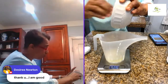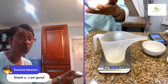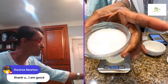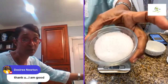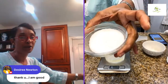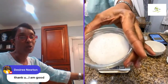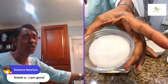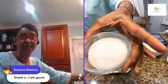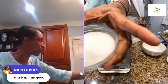Then the stearic acid, which is normally made from tallow, which is pork fat or other animal fats. But this one is not from animal sources, because when I purchase, I make sure that it's a vegetable base. The stearic acid is usually found in cocoa butter and shea butters. Stearic acid is usually white, like this one is. It also is used in lotions because it has unique properties. It doesn't irritate the skin. It doesn't dissolve easily in water. And it holds its shape even when exposed to air. So that's our emulsifying wax.